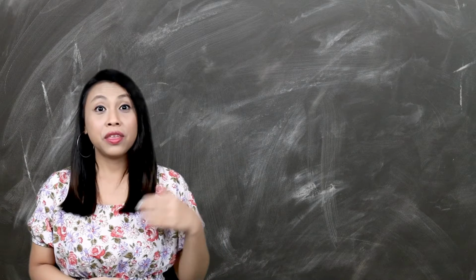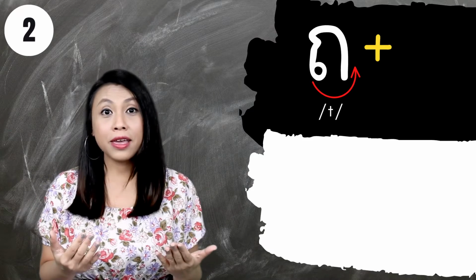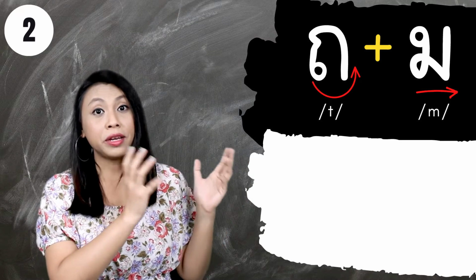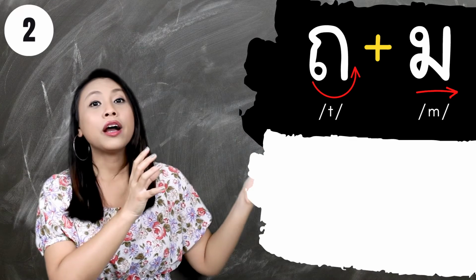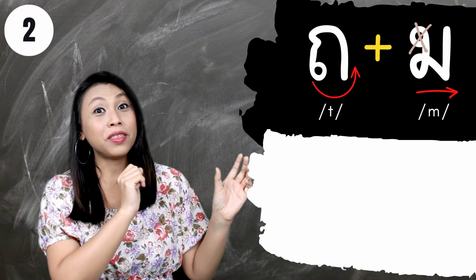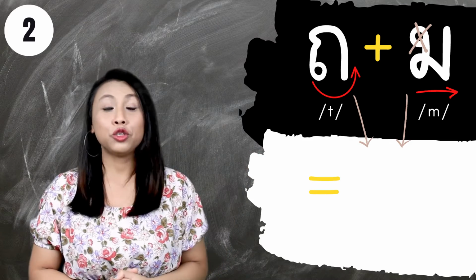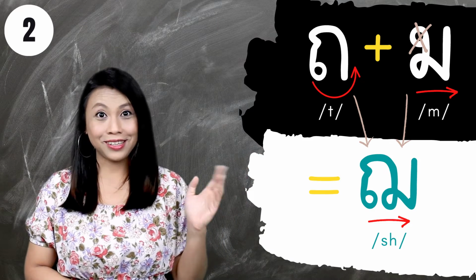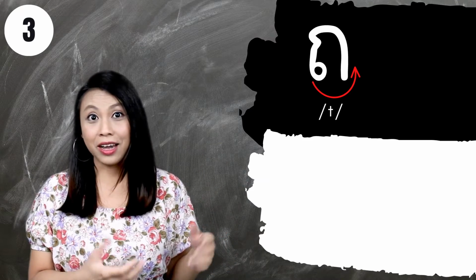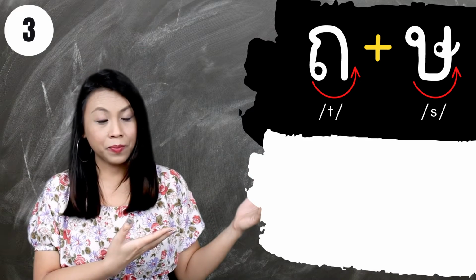The next one is Tho, Thung again, but this time combine with Mo, Ma again. First write down Tho, Thung and then combine with the body of Mo, Ma and don't forget to get rid of the head of Mo, Ma when they're combined. It turns to be Cho, Choe.